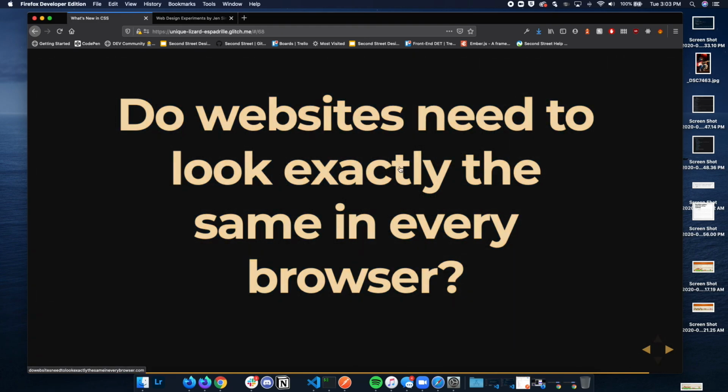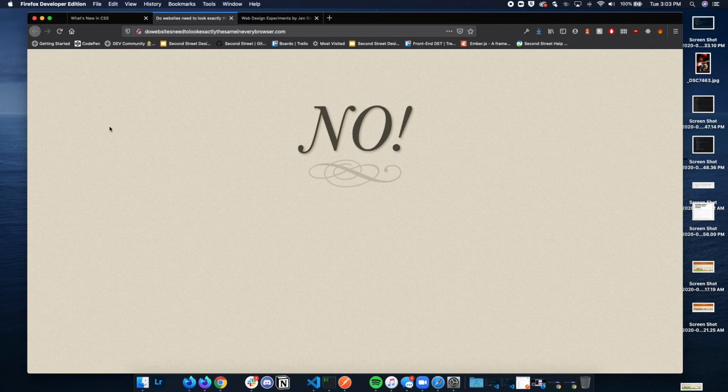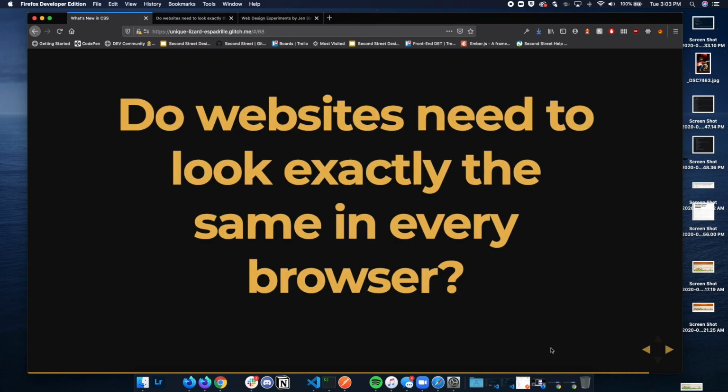First of all, we can ask the question, does every website need to look the same? The answer to that is no. So in those situations, we can use what we saw with the cascade, where we can use new values where supported, and then have a backup preceding them in the CSS declaration for non-supporting browsers. And that works great if we think back to our subgrid demos.